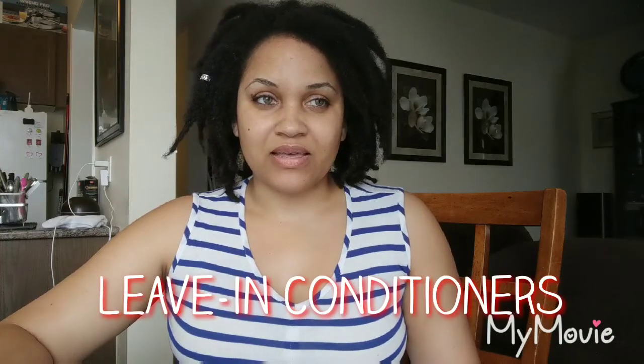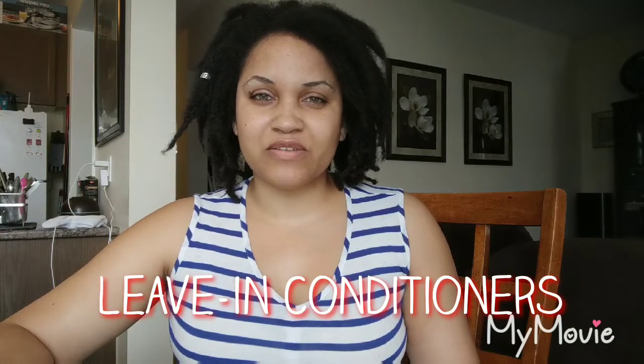The first thing is leave-in conditioners. I think there's a little bit of misleading communication on how to apply that product to this type of hair. When they say 'daily' — no. My locks don't like the leave-in conditioner chemicals because they reject it and spit out white stuff, which is residue. Whatever it doesn't want, it leaves there and makes the hair look clammy, messy, and dirty. So leave-in conditioners are a no-no.